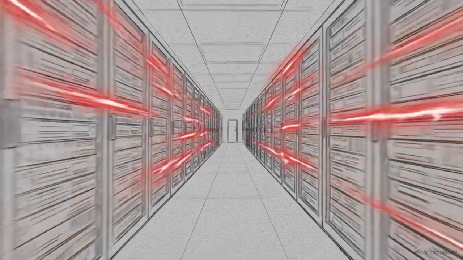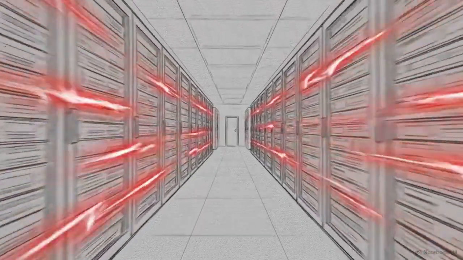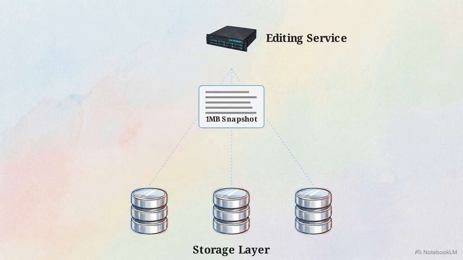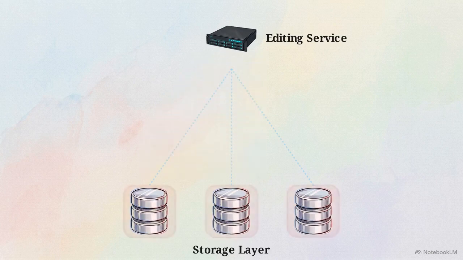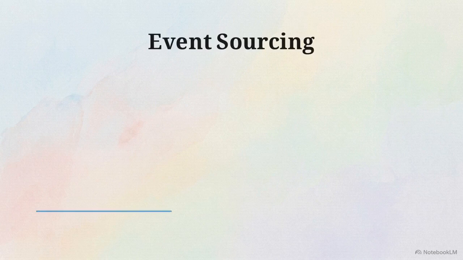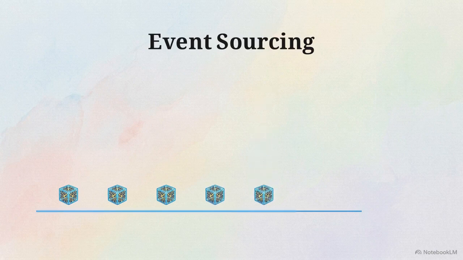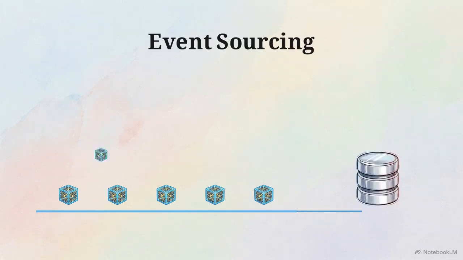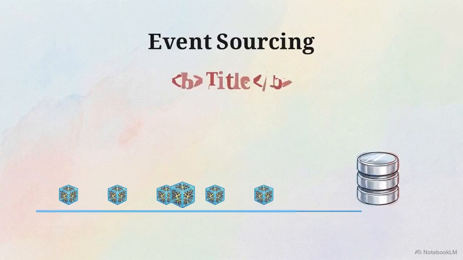Speed is only half the battle. We also have to persist this data without incurring massive cloud storage costs. Saving a full document snapshot to a database after every keystroke generates redundant text payloads. At scale, this would quickly overwhelm the storage layer. The solution is event sourcing. Instead of saving the entire document, we save an append-only timeline of the operations themselves, similar to a Git commit history. Because this system generates a relentless stream of tiny, discrete writes, a write-heavy NoSQL database like Cassandra or DynamoDB is the logical infrastructure choice for this log.